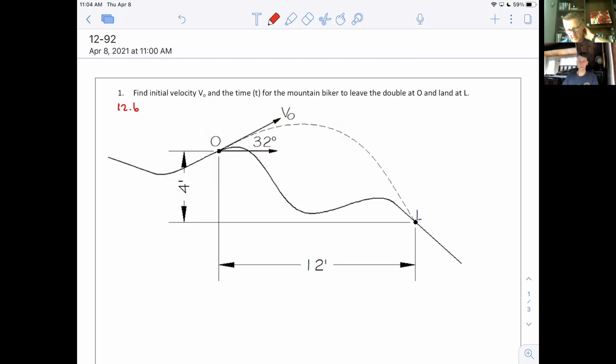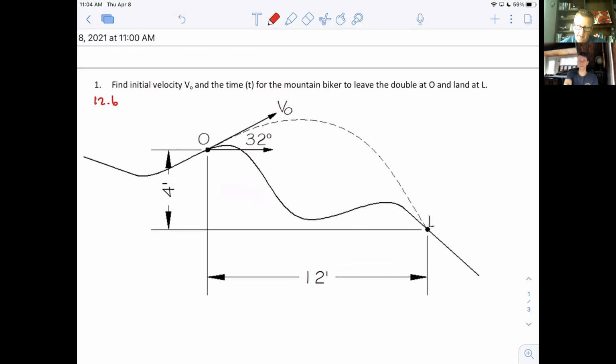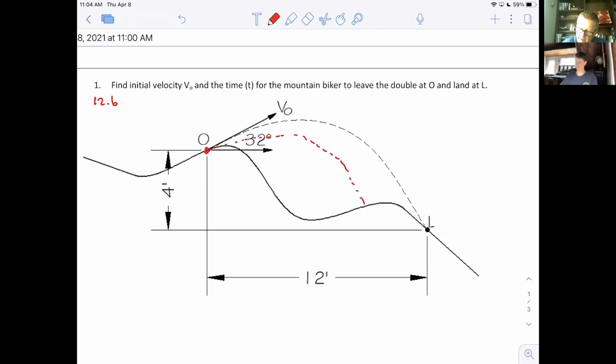So here's this mountain biker. And I just did this yesterday. The goal of the mountain biker going down this jump right here would be to leave at this point O and fly according to that dotted line. I don't know if it makes sense to you, but if you flew a little too slowly and landed like that, does it make sense that impact is going to be really hard? You're going to smash that, come to a stop, and you're not going to have nearly as much fun.